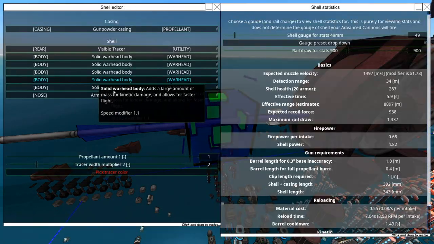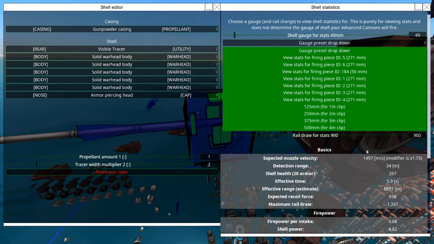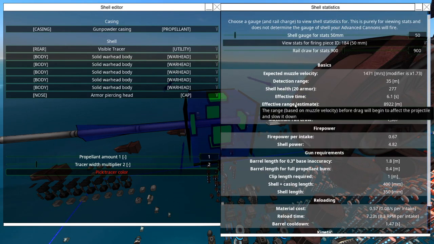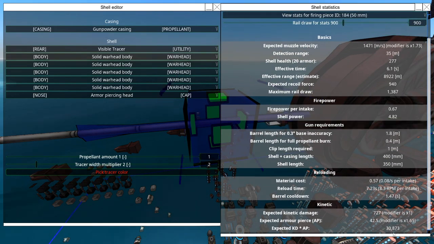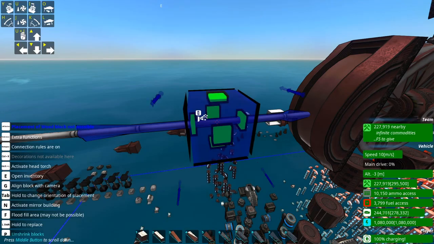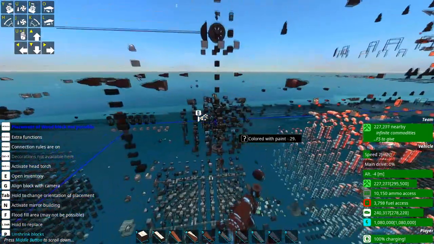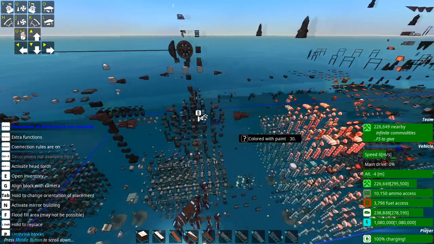So let's go here, armor-piercing head, just maximum amount of kinetic damage. So let's see here, 50 millimeters, and let's go using a 900 rail draw, I suspect. So yeah, it does pretty significant damage. It's got a little bit too much AP for shooting projectiles, but hey, it does the trick. It eats missiles quite readily. So again, not easy to just cheese this thing with missiles. It's got plenty of missile defense.